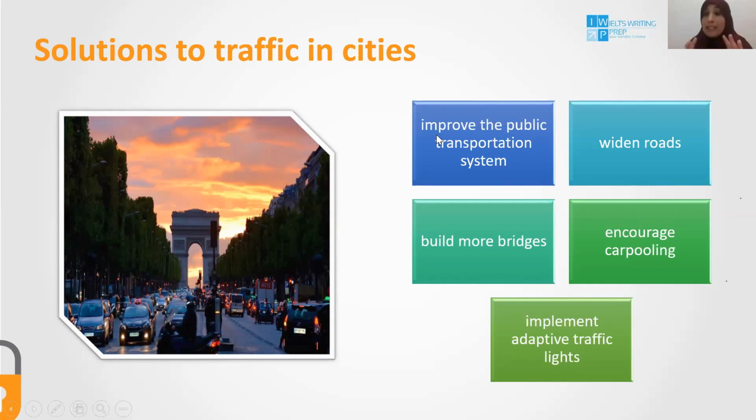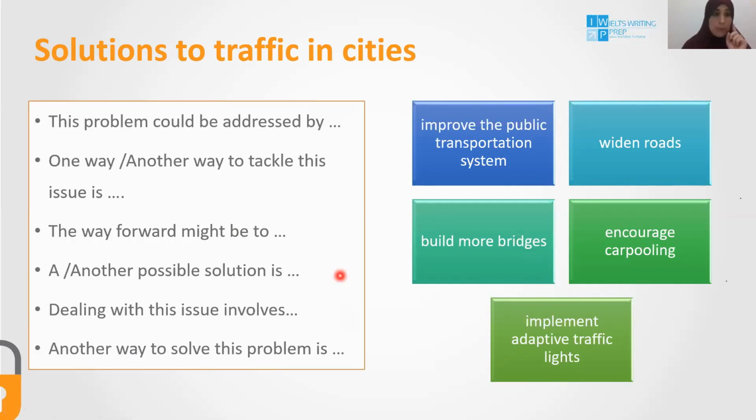Now, what I'd like you to do is introduce your solutions to the problem of traffic in cities using these main ideas. Remember, in the essay, you only need 2. So if you can just write 1 or 2 right now, that's all I need. I'm going to put the phrases up here for you. You've got the phrases here and the main ideas here, and it's not as easy as just linking them together. You need to make sure that your grammar is accurate.